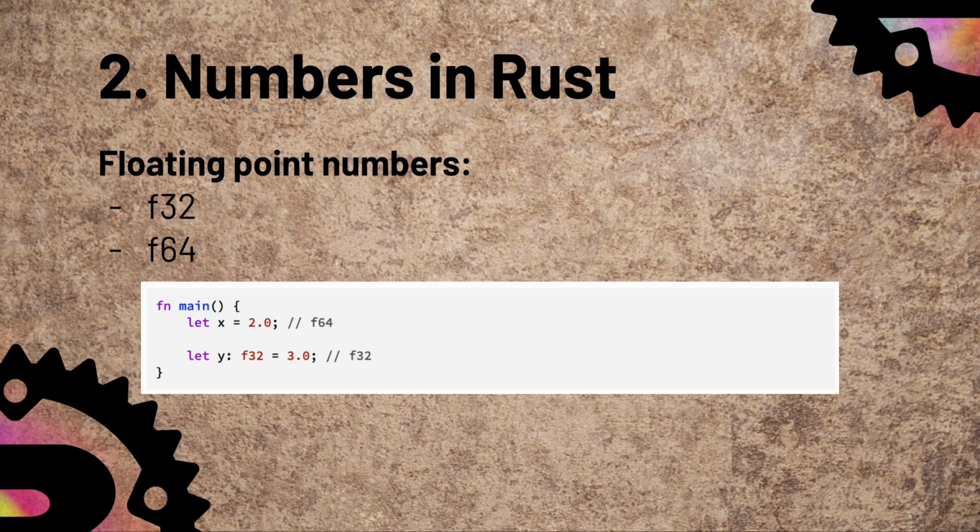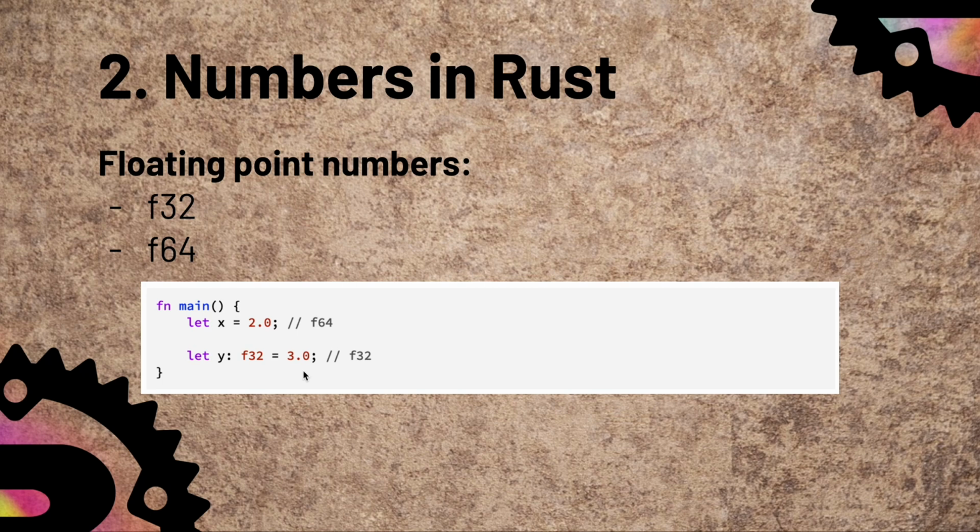And the last one: Rust also has two primitive types for floating point numbers, which are numbers with decimal points. Rust's floating point types are F32 and F64, which are 32 bits and 64 bits in size respectively. Last but not least, all floating point types are signed, meaning that they can be either positive or negative.